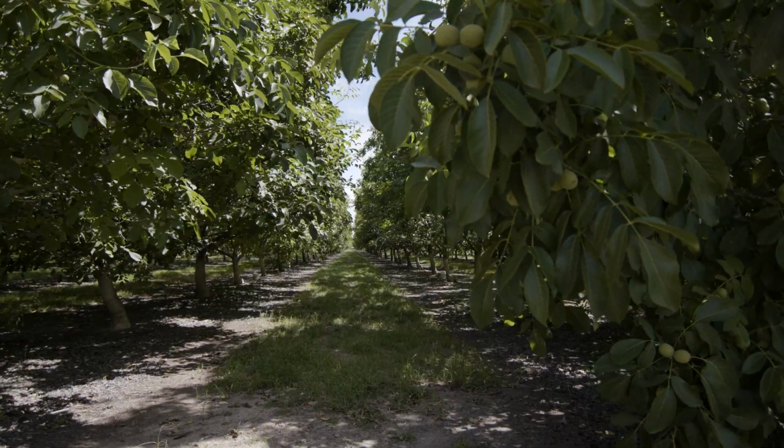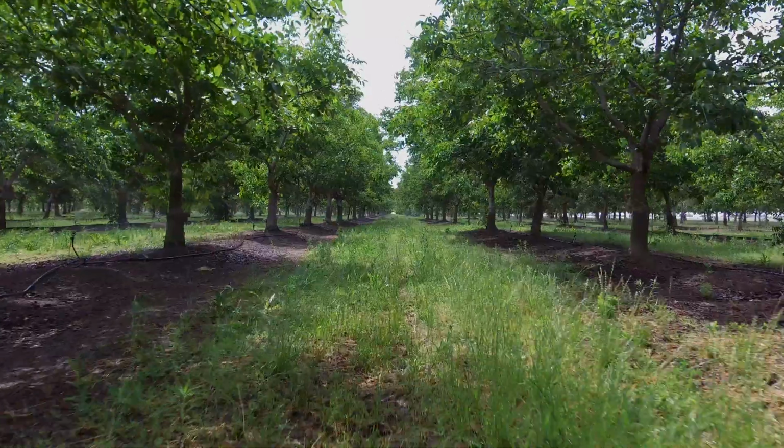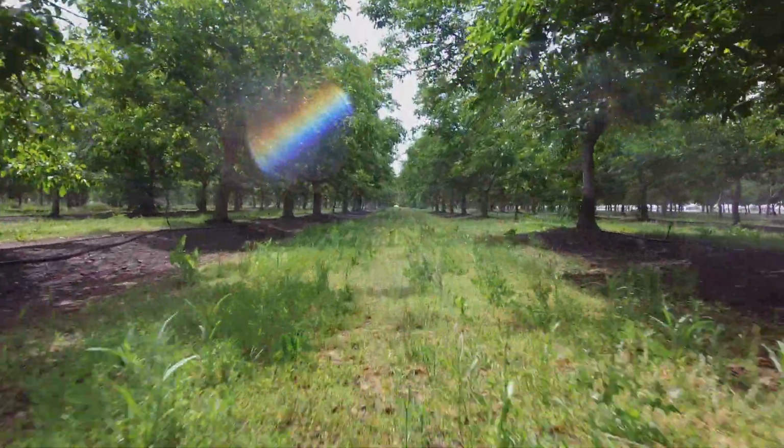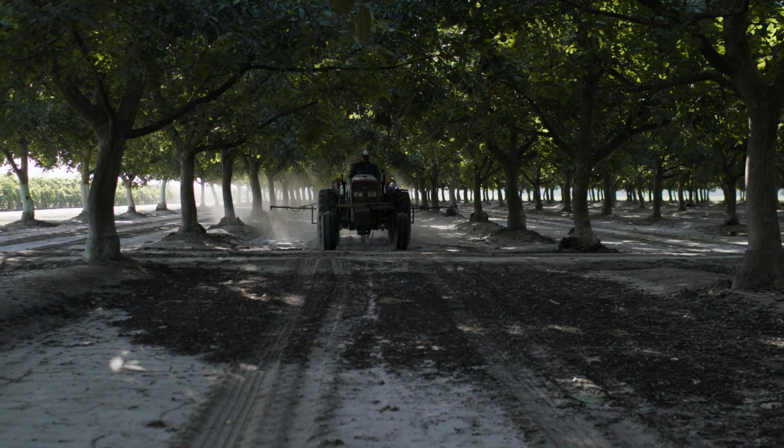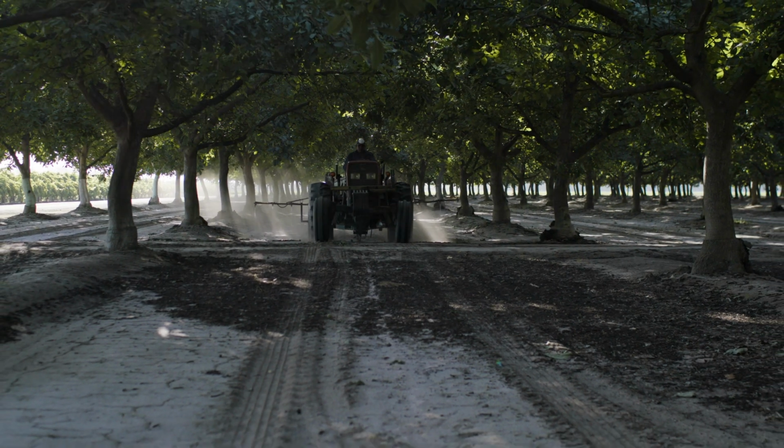However, it's rare to see a nitrogen-deficient walnut orchard. More often, we see high nitrogen levels, which can cause excessive vegetative growth. When planting a new orchard, especially in rich soils, it's important to perform a soil test to ensure the correct amount of nitrogen is available to the new trees. Additional nitrogen applications may not be needed until the tree starts showing significant growth.